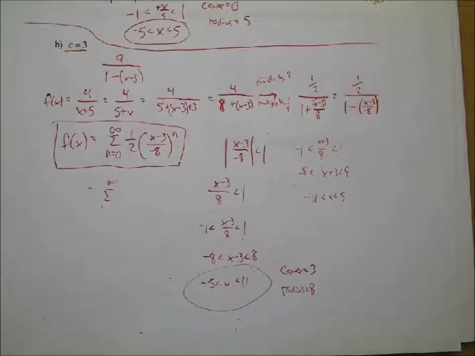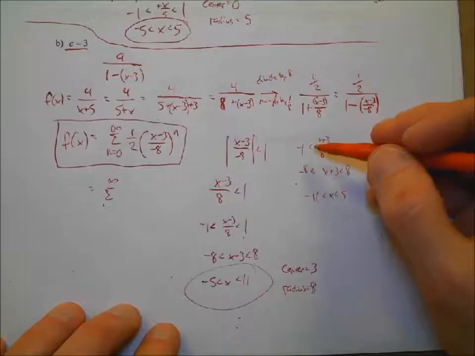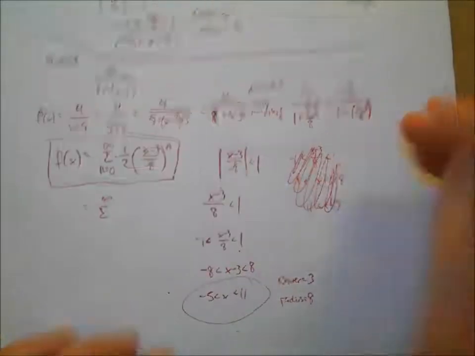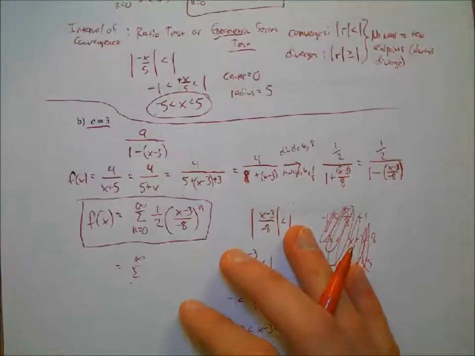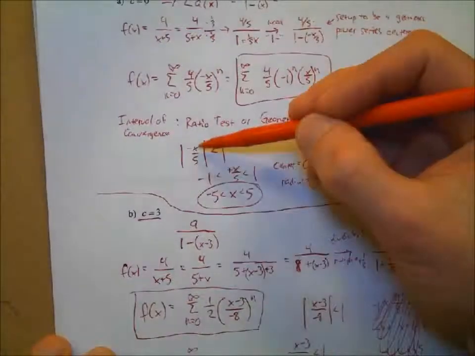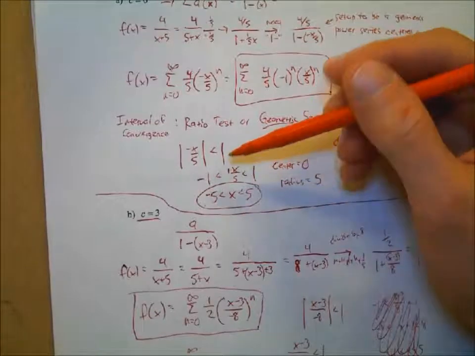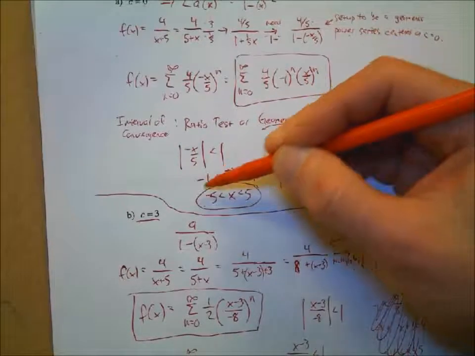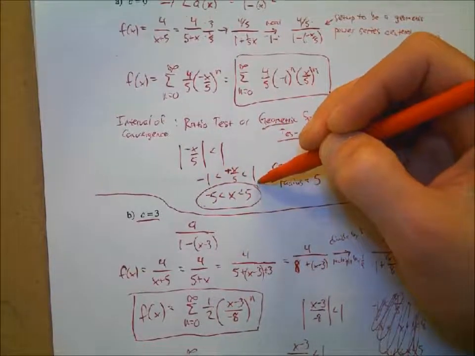So let me think here. I know where I made an error here. It's actually an error in my explanation of the solving of the inequalities. When you solve the absolute value of -x over 5 less than 1, I should have left the -x over 5 and then broken it up to be -1 less than -x over 5 less than 1 like this. So not drop the negative at all.